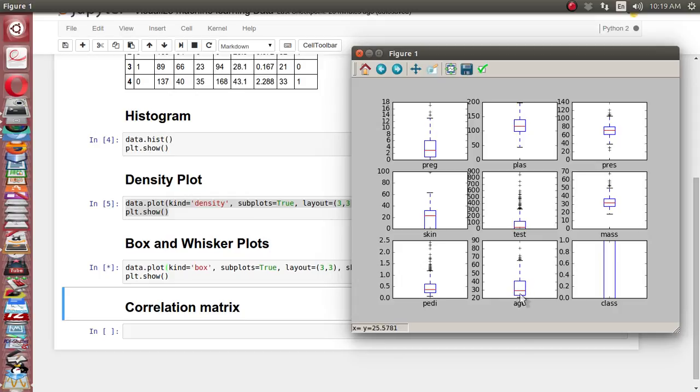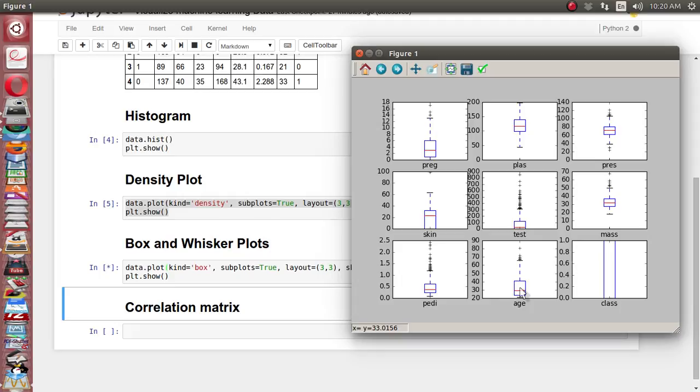So it is somewhere around 25 to somewhere around 40, 43. So all those people, which is the major population in terms of statistics, lie between this range. That range is indicated by this blue rectangle block, and this red line indicates the middle value with respect to that particular attribute. So that is the box and whisker plot.